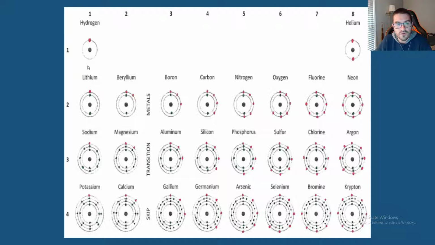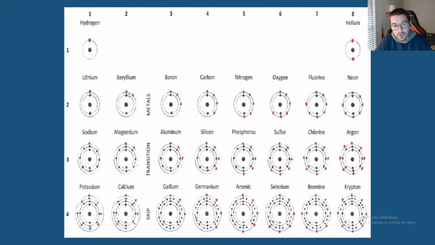Okay, as you go from left to right, you can see the electrons that are in red. Those are the ones on the outer ring. It goes up by 1, right? So from lithium, there's 1. For beryllium, there's 2. For boron, there's 3. I'm counting the red dots, right? The red dots. Those are these outer electrons.